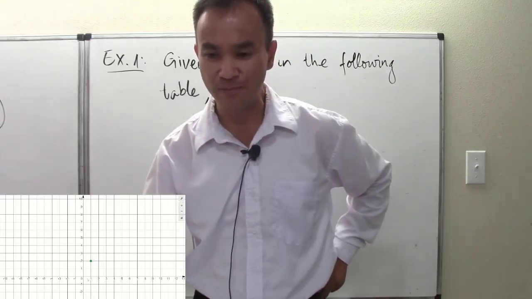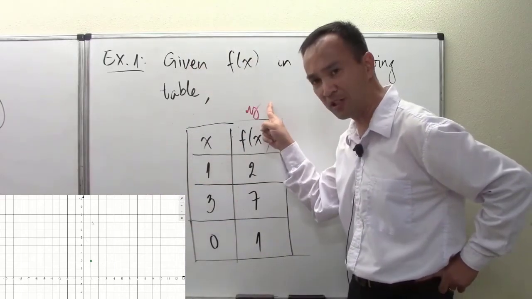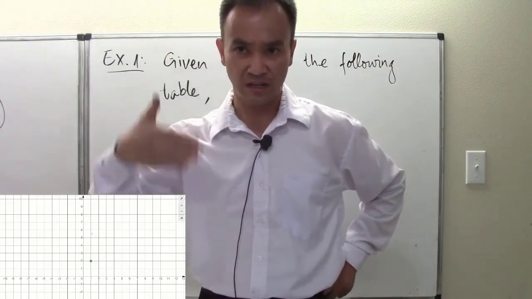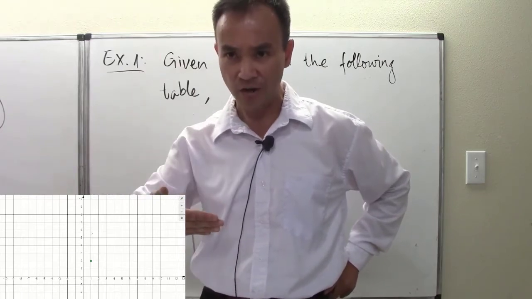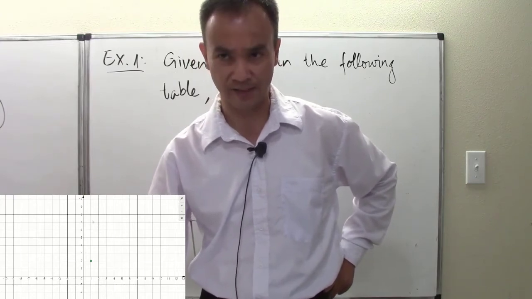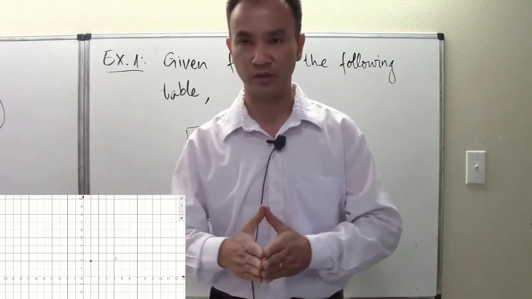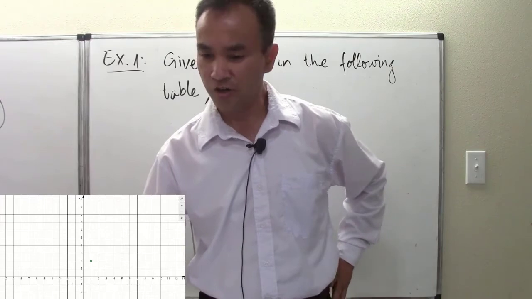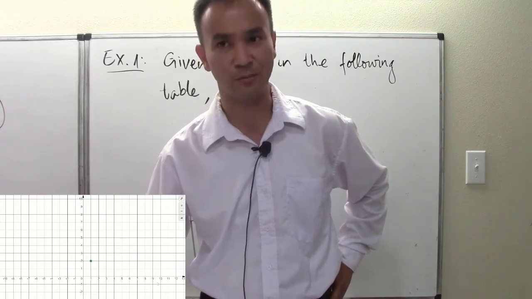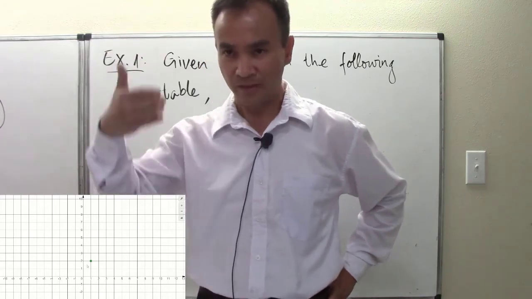And so now when you're at input 1 for x, and earlier I was naming the output variable the y variable, needless to say the vertical axis is where we display all the output values. So this vertical axis is now labeled the y-axis. The reason I say this now is because anyone who arrives here at pre-calculus should start being a lot more flexible than that. All you need to keep in mind is that the horizontal axis is a place where you put all of your input values, and the vertical axis is where you put all of your output values.